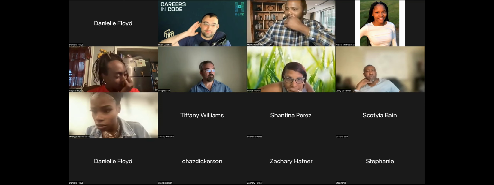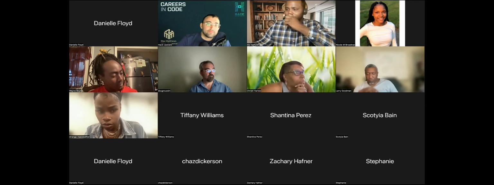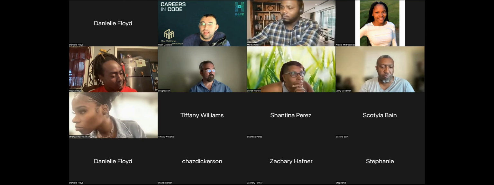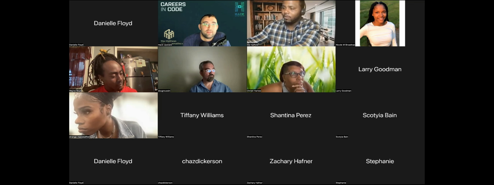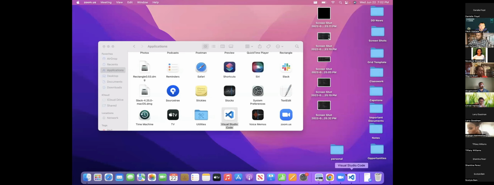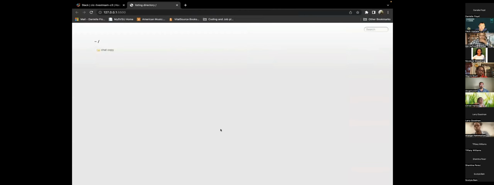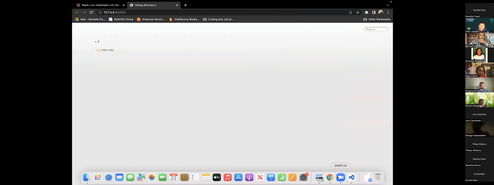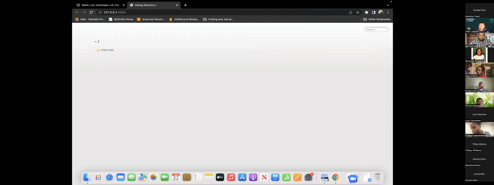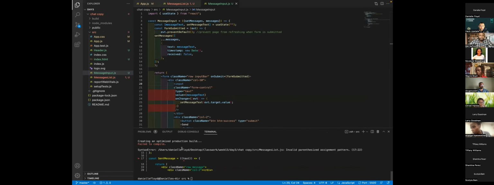Okay, it's not showing up at all in my port. I don't know what happened. Okay, go ahead and share your screen. Okay, so when I go to my port, for some reason. Okay, we cannot use live server for anything React based. We have to be using npm run start. So if we go back to our VS Code, that's what it's doing down there, but it's saying, hey, you've got a syntax error on line 17 that you need to get fixed in messages list.